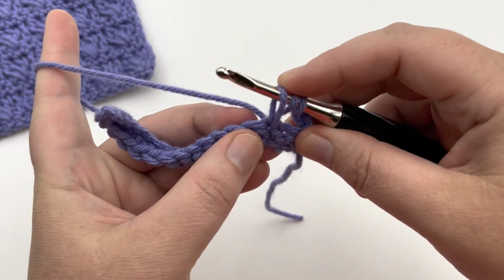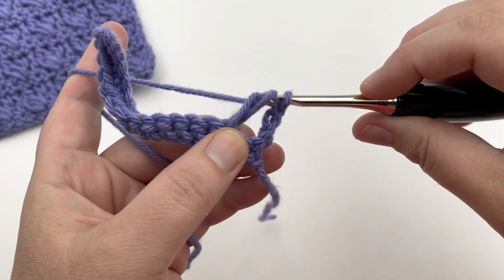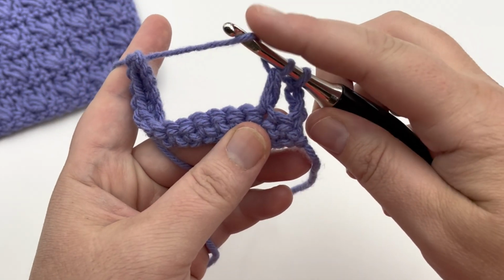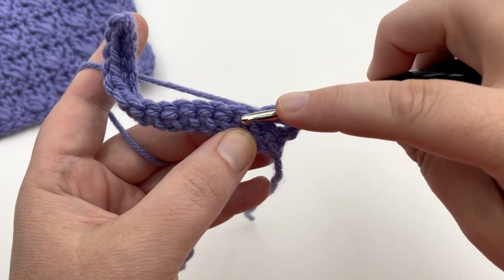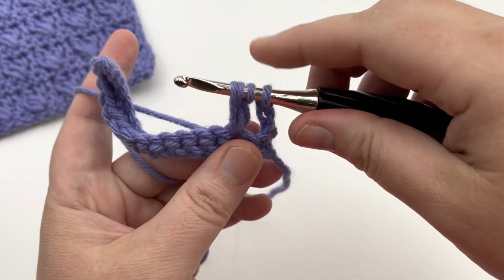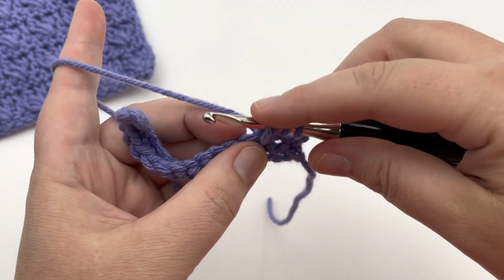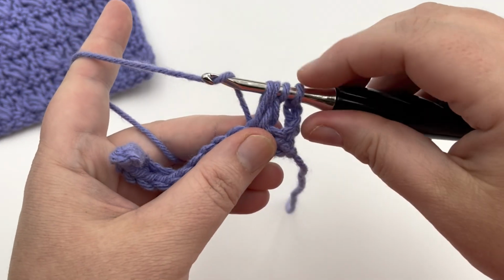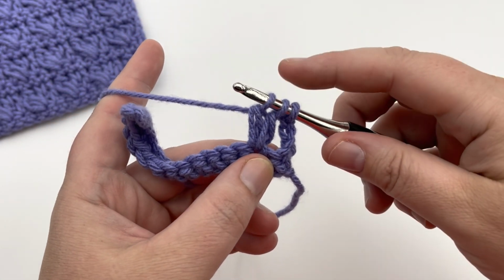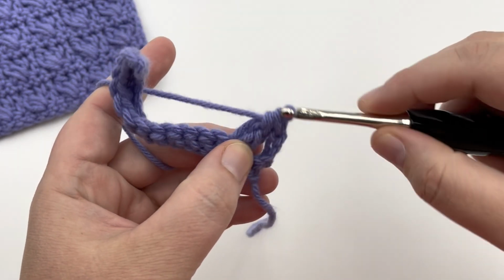Now you're going to yarn over and pull through those first two really loose loops. Okay, 2 loops on your hook, yarn over again, go through that same stitch and yarn over and pull up a loop, pull it up high again, and now you have 4 loops on your hook. You're going to yarn over and pull through the first 2, and now we have 3 on our hook, and this is what will complete the cluster. Yarn over and pull through all 3.